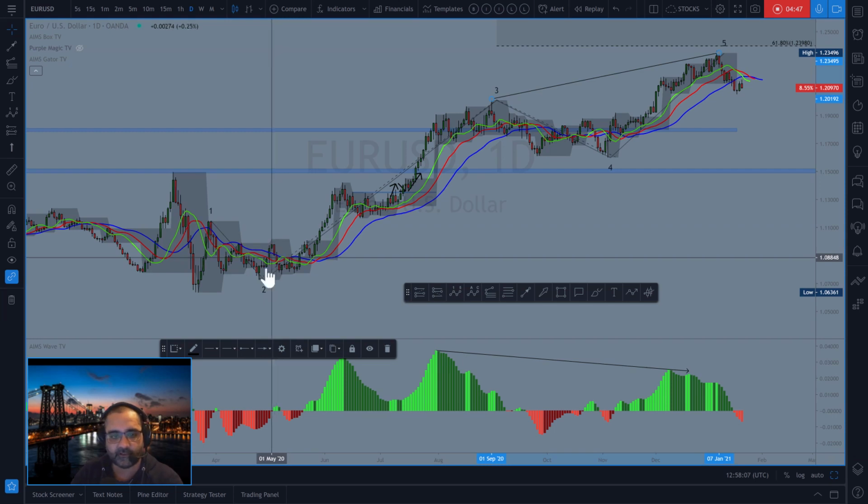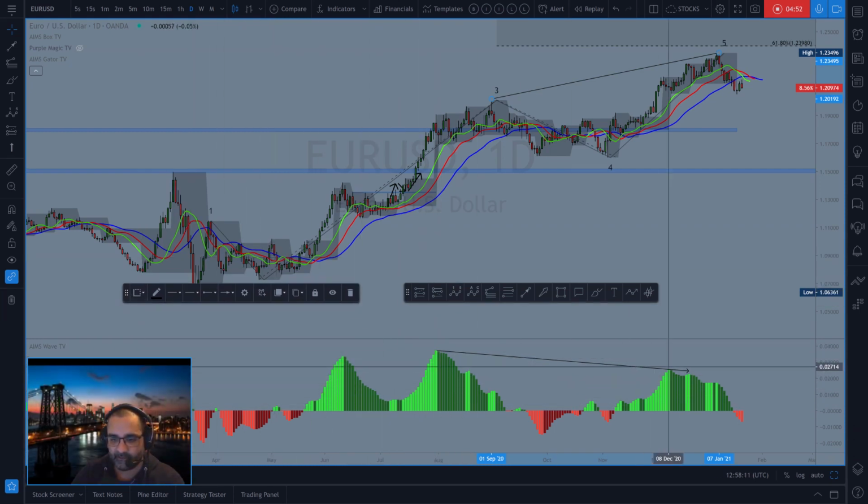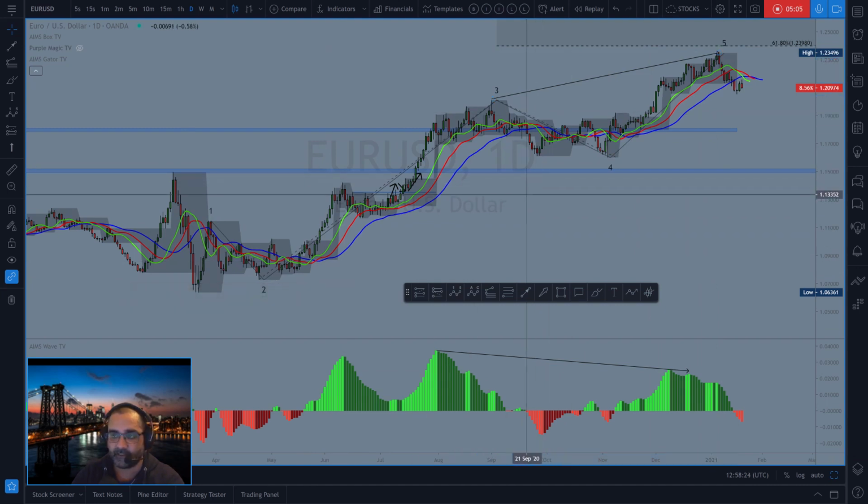That's a different discussion. So to quickly find Elliott wave, simply look at the past 100 to 140 candles, see which one is the highest peak, and then the cross of the zero line, and where it diverges. So when there is a divergence, we have a wave 5. So that's it. That's the current count of the euro dollar on the daily chart. And let's see what happens after this.